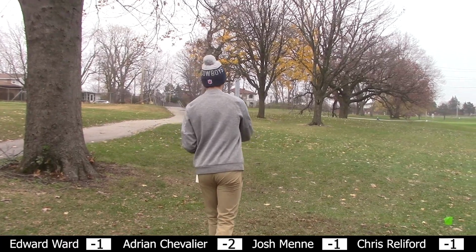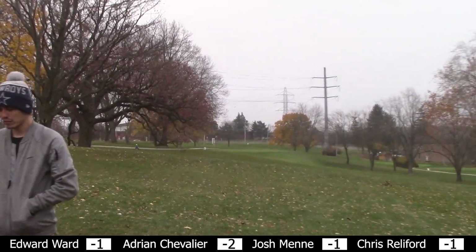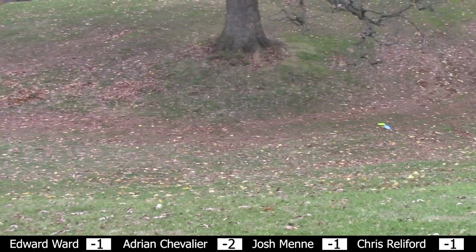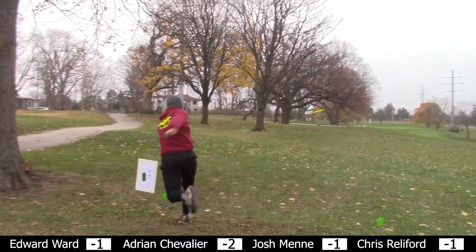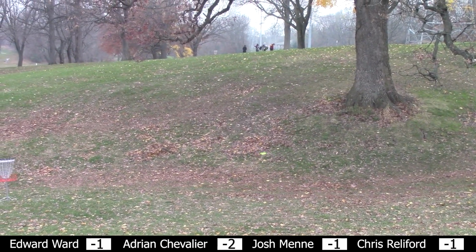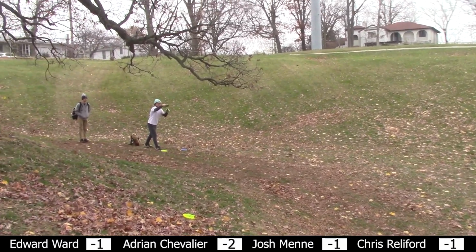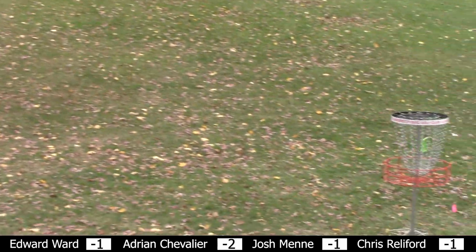Again, I apologize. Some of the catch cam footage just was not usable. This is going to be another shot to left. The basket is right under the farthest right edge of that tree. So anything that fades before that, you're going to end up over there left. This one might also be to left. I did see some fun rolls with the hill. We saw one skip early and roll all the way to the basket. Oh, just not in.